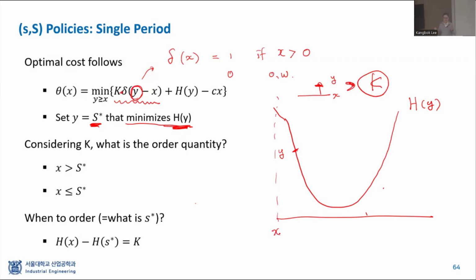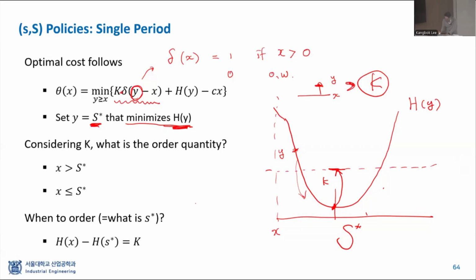So obviously, when we only think about base stock, where should we go? We should go to this part. By the way, this is large S, and I intentionally make it large, right? We have to go to this part. But actually now we have to pay K, so we will never be able to go to this position. Instead, we go up a little bit by K. So this will give us a new region like that.